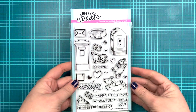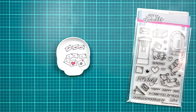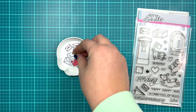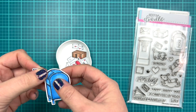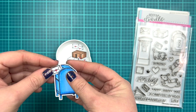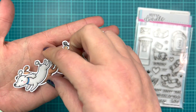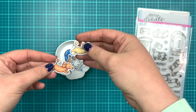I am sharing this adorable Yappy Happy Mail stamp set from Heffy Doodle — it's a die set. I've stamped out a bunch of envelopes, a package, a heart, and this cute paper airplane where the die cuts a little slot inside so you can put another image in, like that heart. It also cuts the slot of the post boxes so you can have a letter going inside of the mailbox. How adorable is that? I also colored and cut quite a lot of poodles because I'm going to be showing how you can create three different cards with some different ideas from this stamp set.